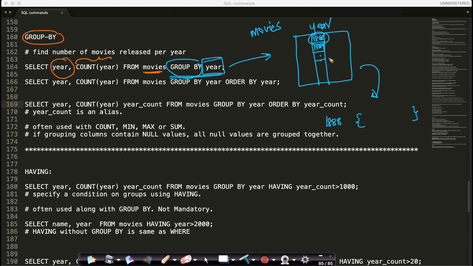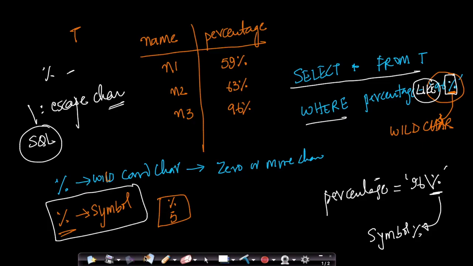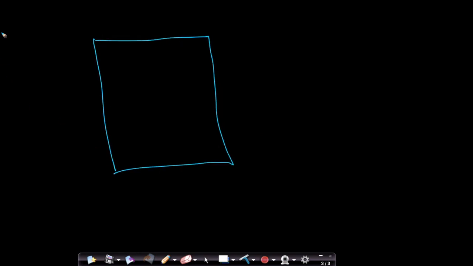Similarly, this is what happens internally. We don't see that. It creates an internal table for you. Let me just use a different sheet here so that it's better. Imagine we have the original movies table with the year column.